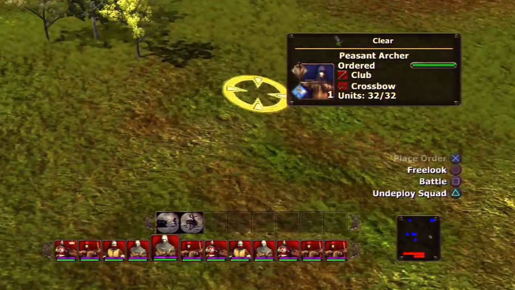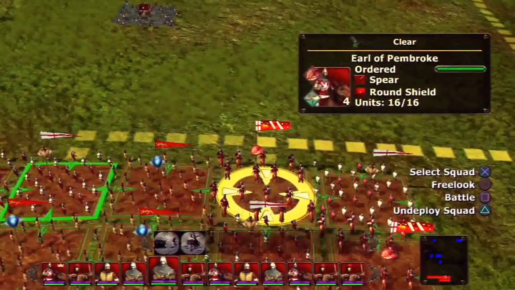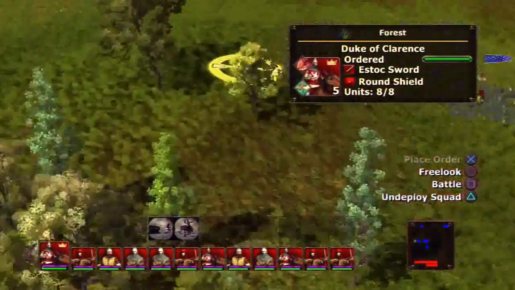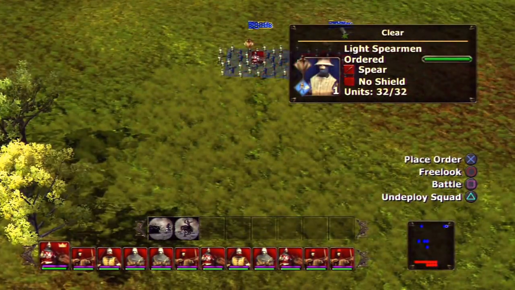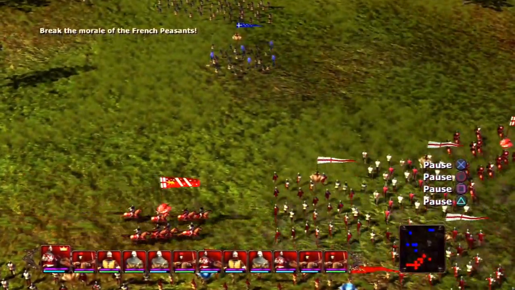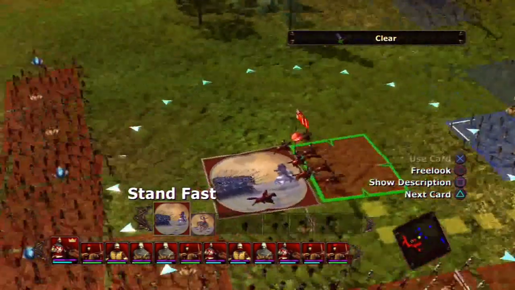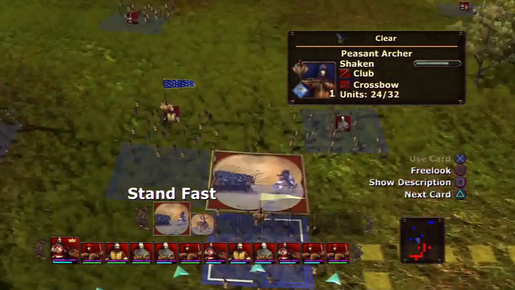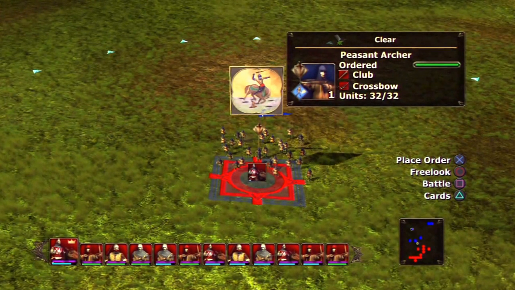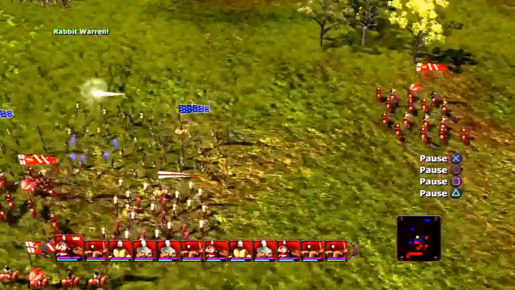which lets one of your units have a greater defense, and then the other one is one that I don't really need to use in this mission, but I'm going to test it out. I can't remember what it's called, but it basically puts in like a little trap to slow down cavalry charges and stuff, and obviously these guys haven't got cavalry, so there we go. Rabbit Warren, yeah, that just slows down troops and stuff, so I can deal with them at a later date when I've got the troops to do so.